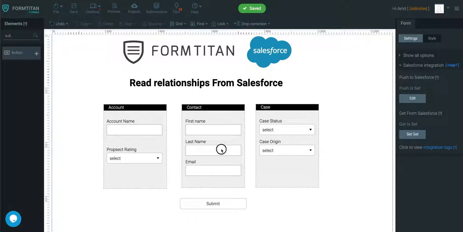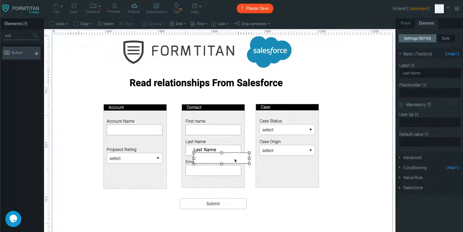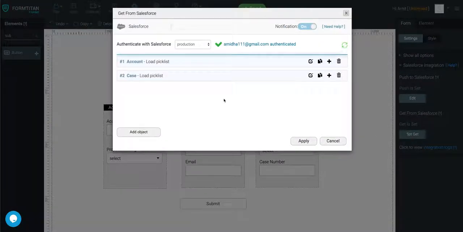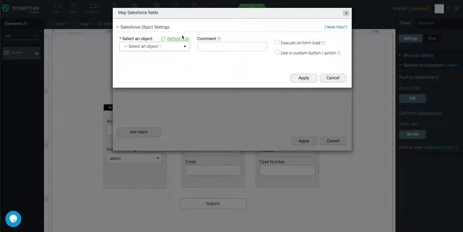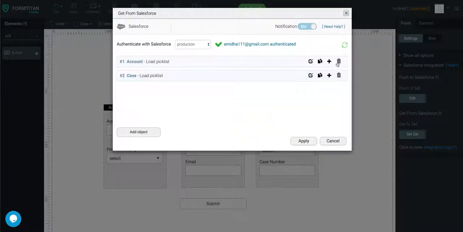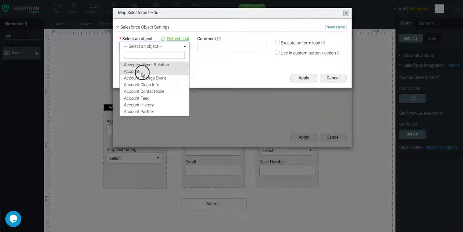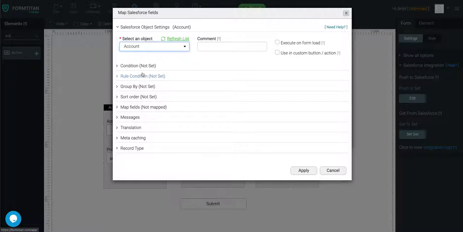I'll quickly just get one field and we'll call this field case number. Okay, first thing we're going to do is do a get. Now, you can do a get in multiple different ways. So let me show you. For example, the first thing I want to do is bring back, and we're going to read from account.